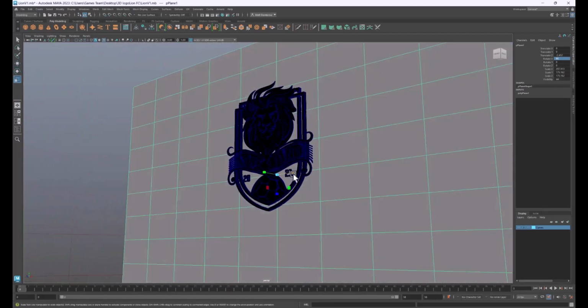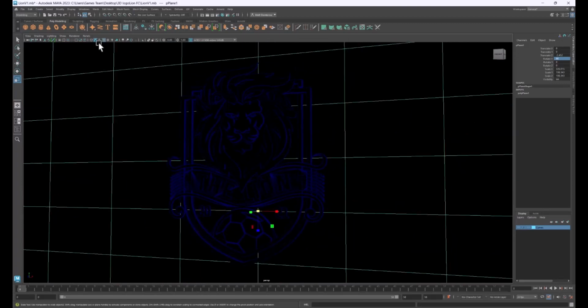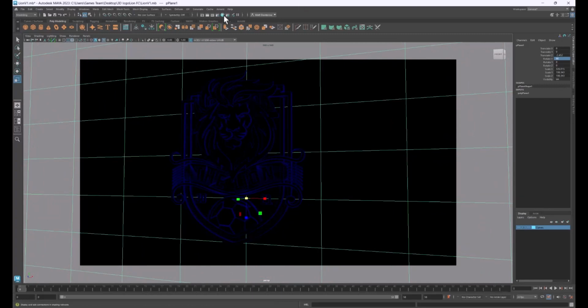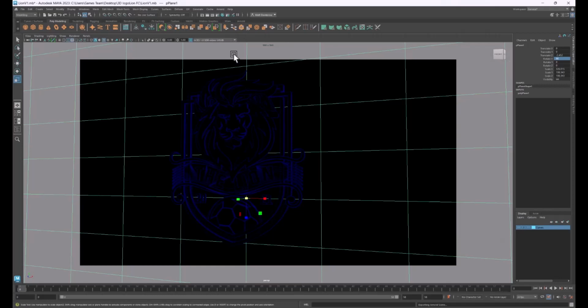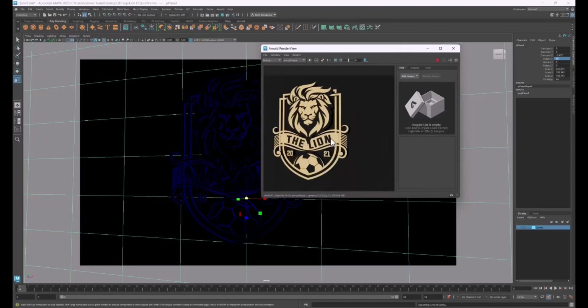And again, we'll set up our camera in a second, but we're going to add that black material to the back. Looks pretty good. Now, if you want your camera set up, you have these little options at the top of your screen in which you can set that up. We're not adding any terribly crazy light just yet. So again, I'm just looking at my render, figuring out what it looks like. You can see when I render that out, it looks rather nice. And I'm getting some pretty good options. I don't have any shine or highlights because I don't have anything for it to reflect. So again, pretty decent look for that shader.